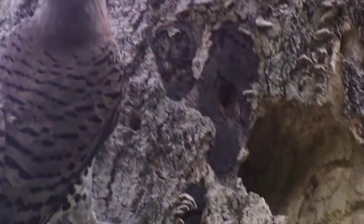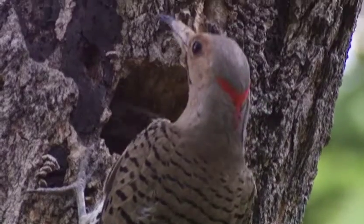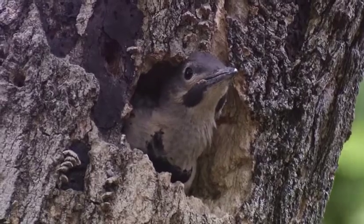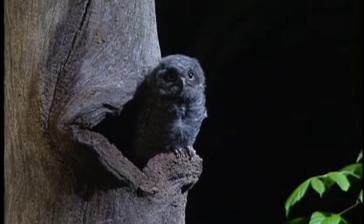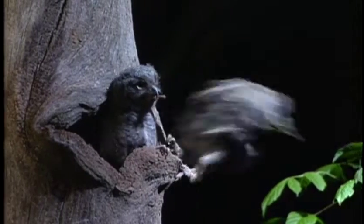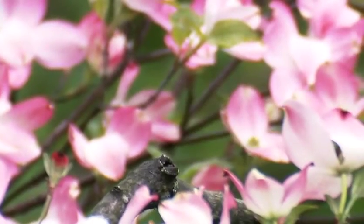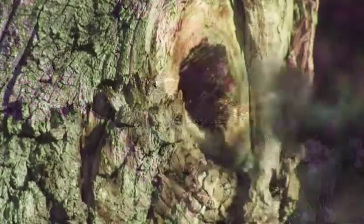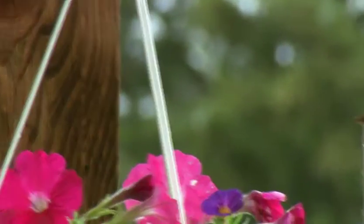Perhaps to improve their odds, a significant number of birds nest in natural cavities. These include woodpeckers, of course, and some species of ducks and owls. And there are lots of small birds, ranging from chickadees and wrens to swallows and bluebirds, that also nest in cavities, or as the case may be today, nest boxes.